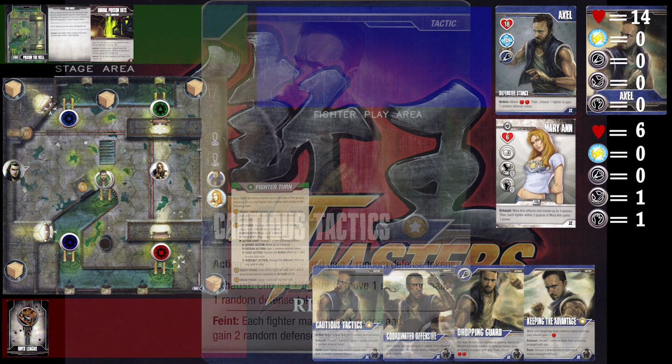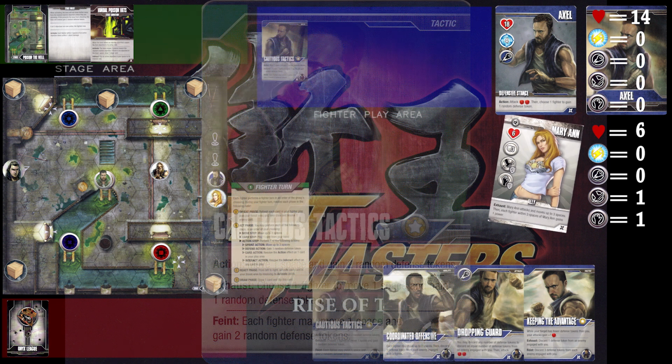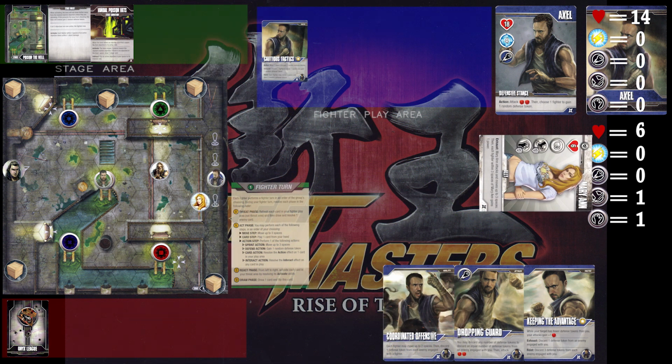Looking at my hand, Cautious Tactics looks like the best option, and then I'm going to go ahead and exhaust Marianne. I'll move her, and she's going to give 1 power to all the fighters within 3 spaces of her, which includes Axel and Reese at this point, so that helps out everybody. And then I'm going to go ahead and move. Then, since I still have an action to go and I still can exhaust the tactic I just put in play, I'm going to use the action on Cautious Tactics, and I'm going to be able to move Axel 1 space and gain 2 random defense tokens.